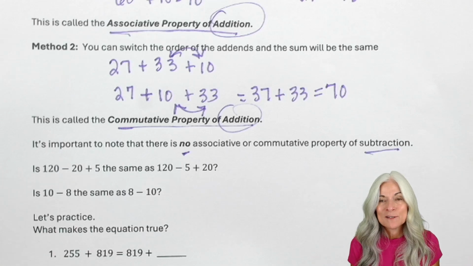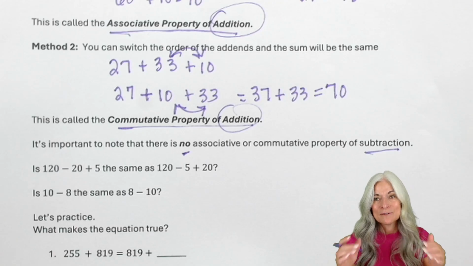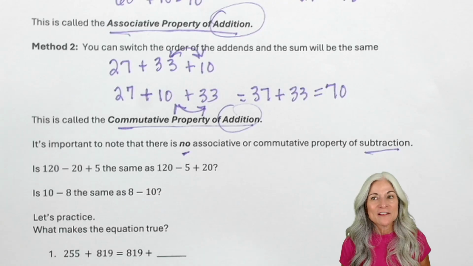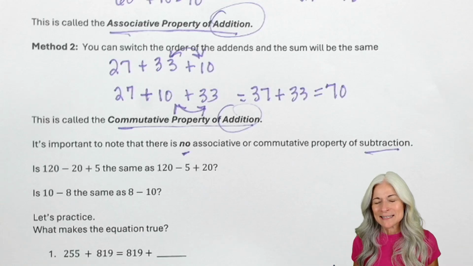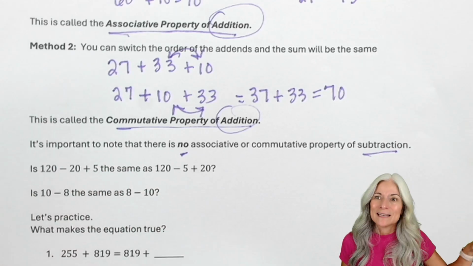Let me stress, I'm just throwing this little bit in for you guys. This is not something I think you want to tackle with your students unless you just really want to challenge them and say, hey, is it the same? Because 10 minus 8 is 2, 8 minus 10, we get into negative numbers.